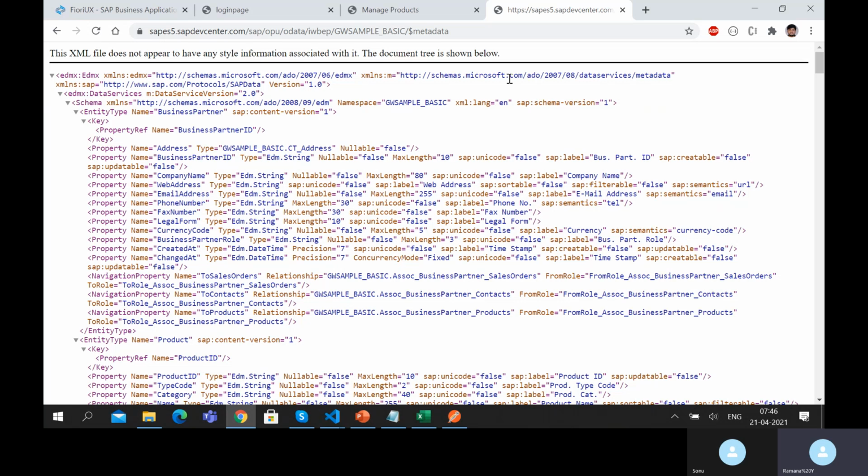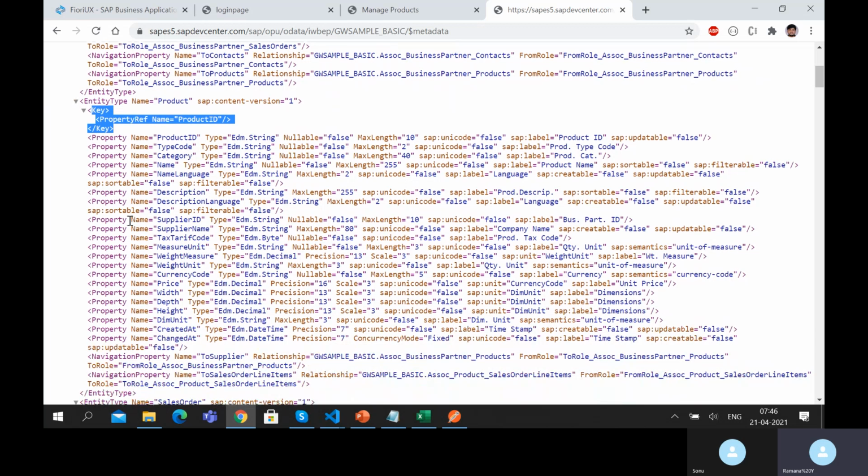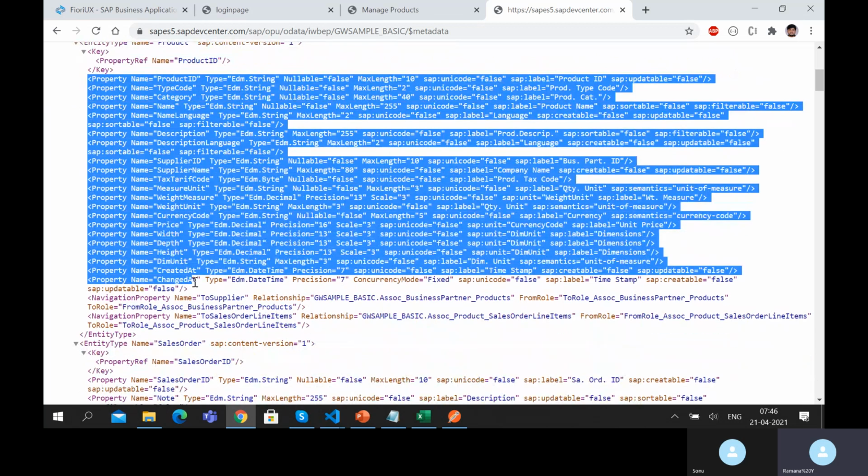Here we have identified the product set as the one we are trying to map. If you see, there are lots of entities out there, like business partner. What we have used is the product entity set, so this is the entity. The key field here is product ID. You have to make sure you use this product ID only, because only then will we be able to drill down the data, etc. This is a key property, as the key field mentions, and these are the other fields we have in this particular entity set.